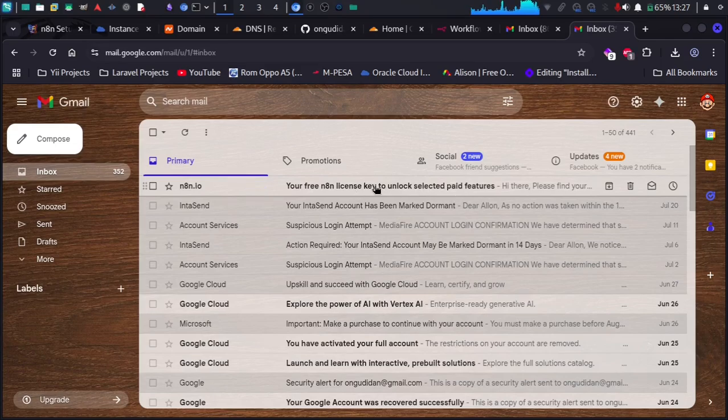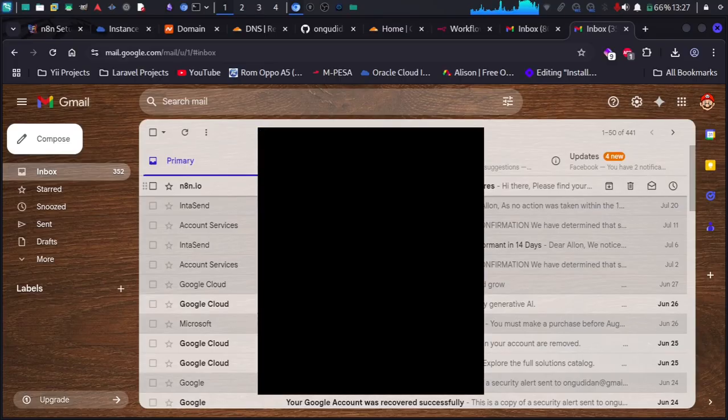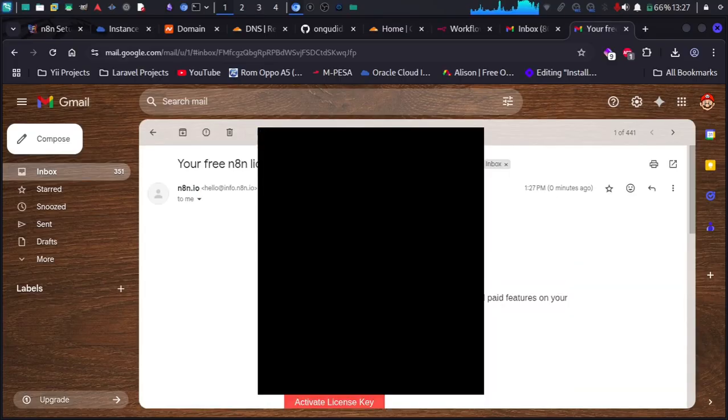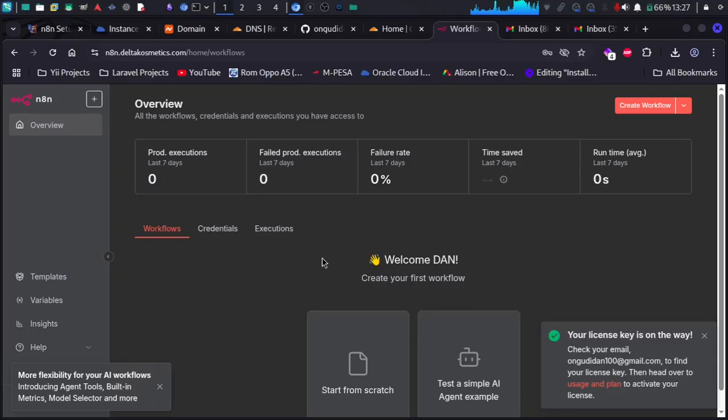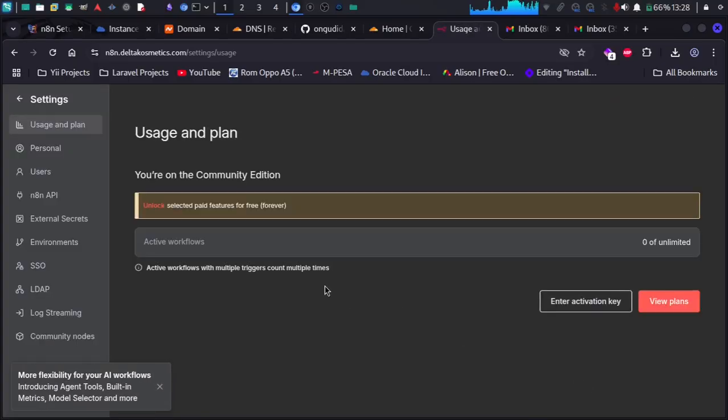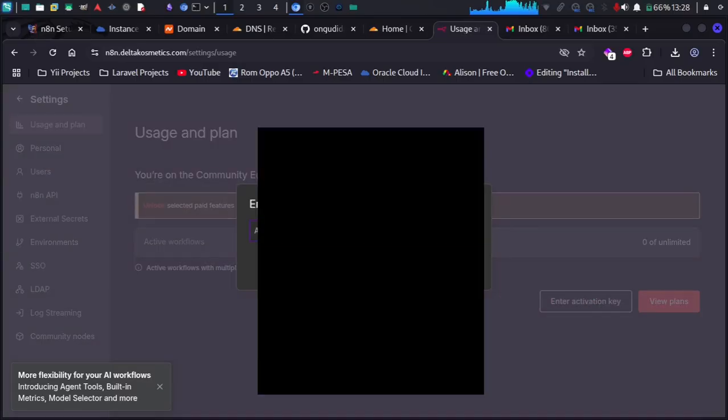So I won't share the actual license, but in your case you'll have your own license. So I'll just copy the license, and then I'll go back to my n8n account, and you'll be told to go to this link. So I'll just click this link, and I'll just enter the activation key and then activate it.